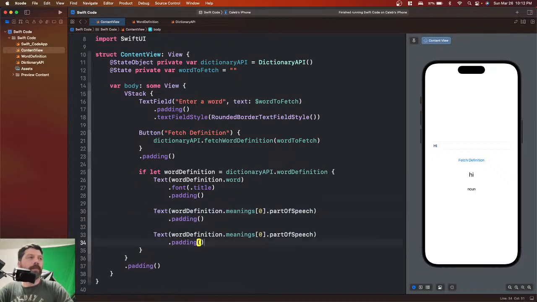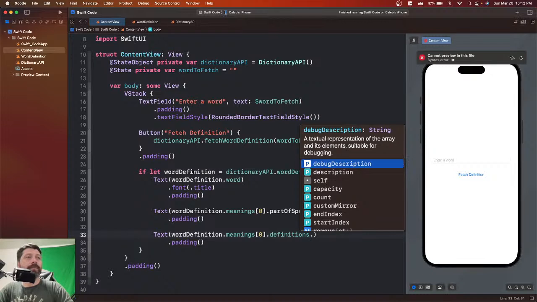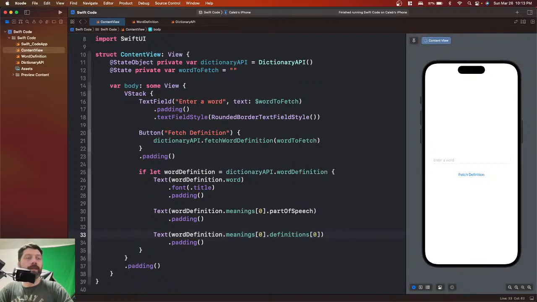Copy, paste. And this one's going to be, let's see, dot definitions, and we'll just grab the first definition like so. Dot definition. Not very good code right now. Like this is not, it's not good, but it's not, I don't know, it's not the worst. We'll go Swift. Fetch. Swift, a noun, a small plain colored bird of the family, da da da da.